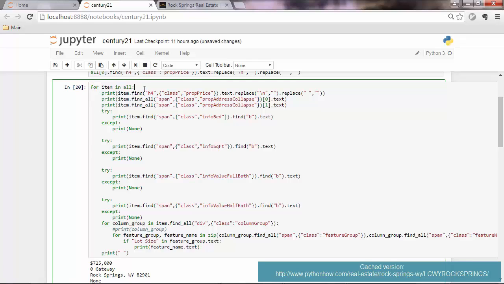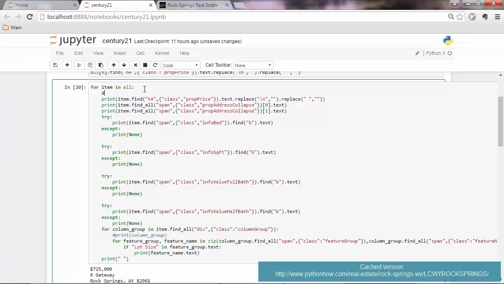So the first thing you want to do is start each iteration with an empty dictionary, so that you can add the key value pairs to that fresh dictionary. Once you create an empty dictionary, then you go ahead and replace these print statements. So you'd want, let's say, price as the key of the first dictionary, and that would be equal to this one. We don't need the brackets.